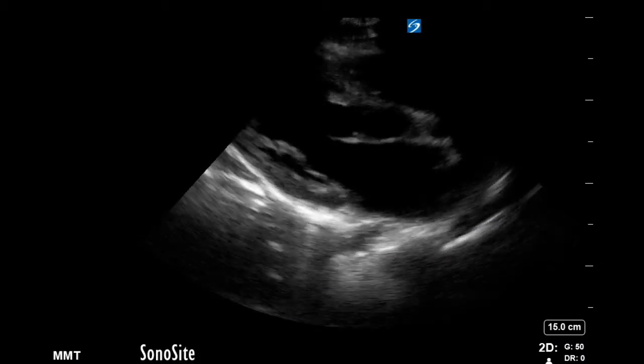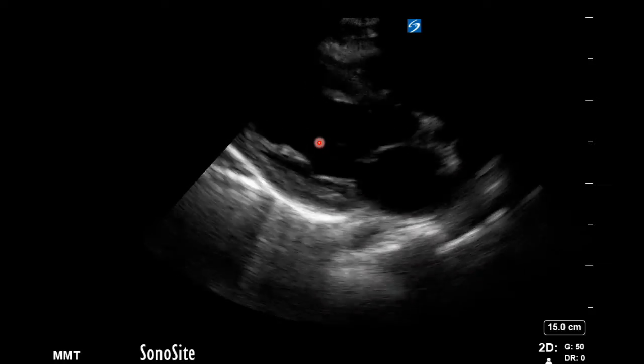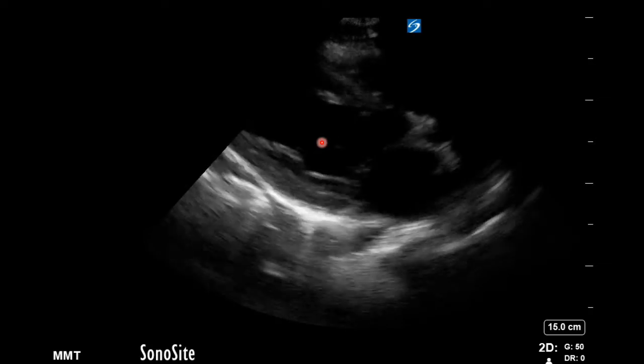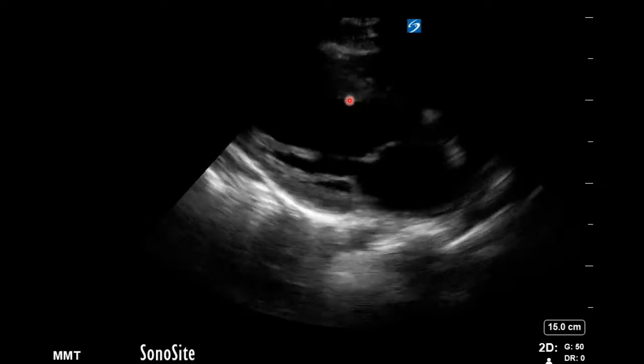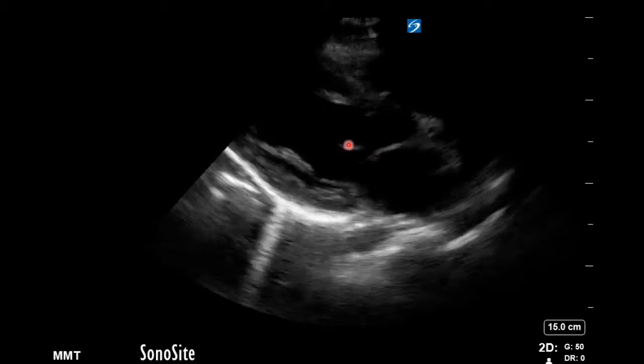Okay, and we'll go back to our case once more, just so you can compare again. Imagining a point there, can you see the walls are not quite coming in as they were in the normal example, and they're also not thickening as much. And this anterior leaflet is not slapping up and hitting the septum like it was in the normal example. It's leaving a gap.